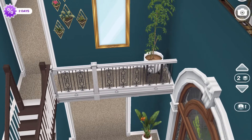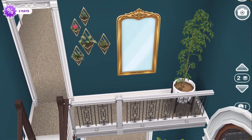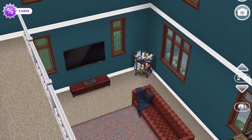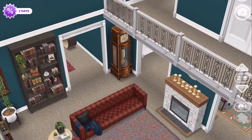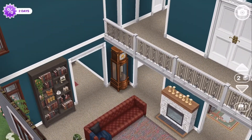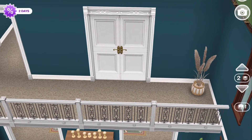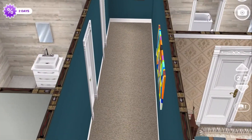I mezzanined it so it looks grand as it's supposed to be. I did add a small balcony so they could come to the top of the stairs and look down to see who's at the door — there's a mirror and some plants there that look really pretty against that teal wallpaper. Coming through this doorway you reach another mezzanine area over the living room, which makes it grander and more open. I kept this space minimalistic, with just a plant in the corner. The double doors go into the master.